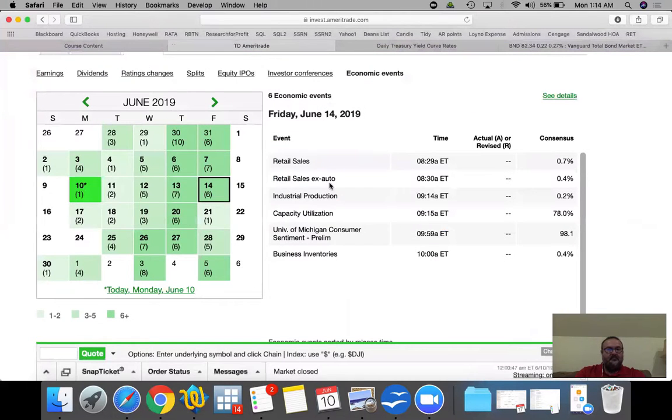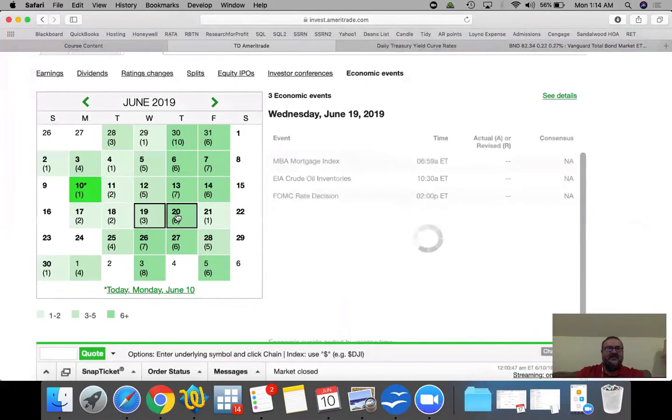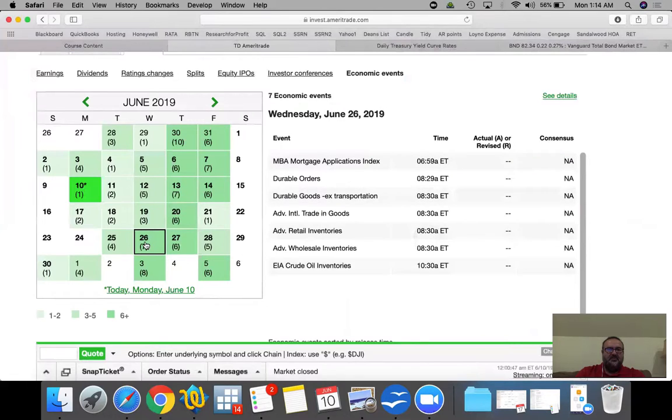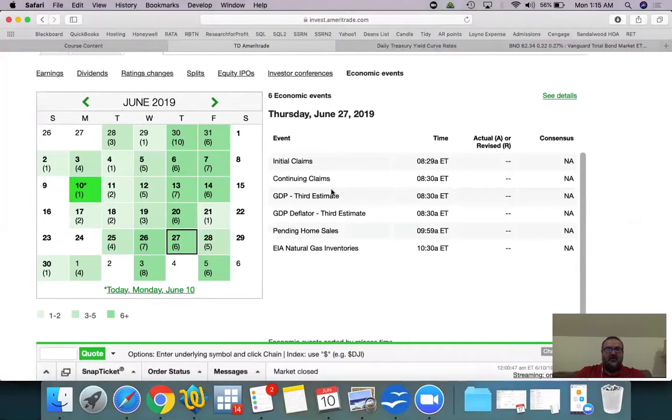Now, let's look at some others. Again, these are all examples of the top-down approach. So wholesale inventories, if companies can't sell, that actually shows that revenues may go down, lower EPS, lower economic activity, and it would actually reflect on the prices and so on and so forth. So our GDP, again, if we expect a good increase in growth in GDP, then we would expect higher revenue and higher earnings per share, and we will be willing to pay more for this stock. So there's nothing bad about a good economy.